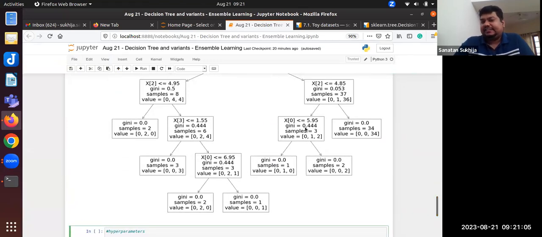Can you tell me which class has the most number of samples in this leaf node? Class 2, right? Class 0, class 1, and class 2. It has 2 samples. Which has the minimum number of samples? Class 0. What is the percentage of samples in class 0? 0%, right? This one has 33%, this one has 66%. Does that make sense?